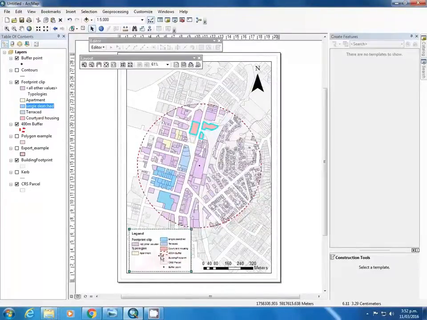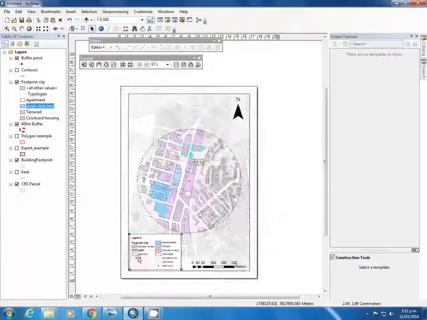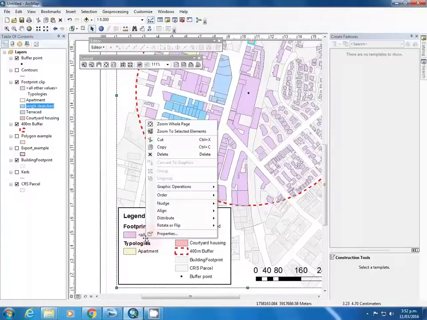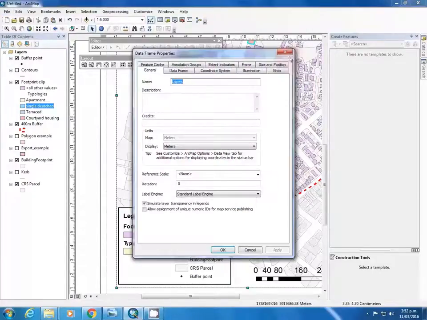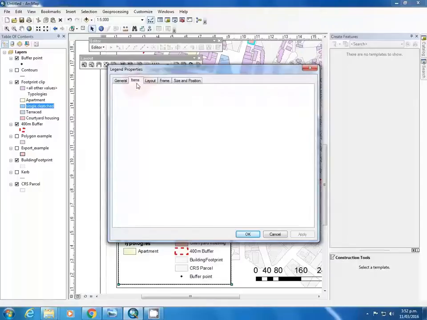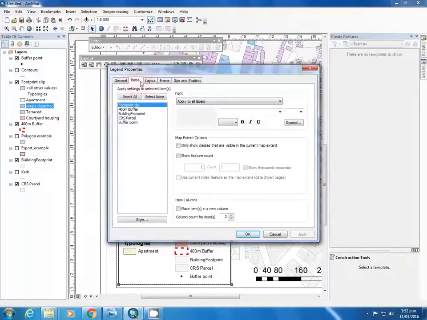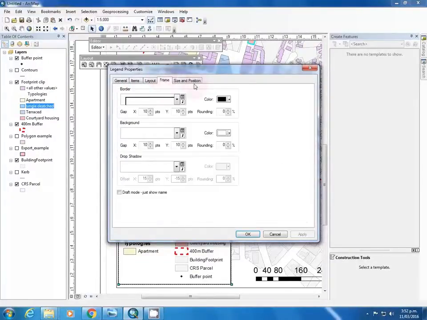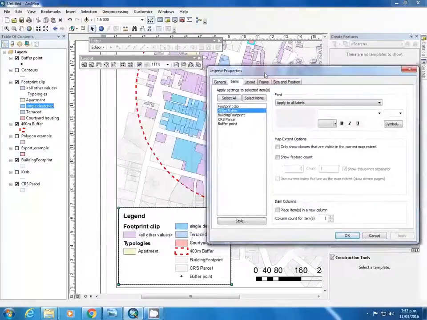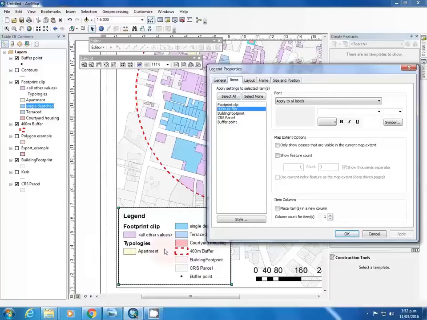Sometimes there are things that you don't want on the legend, like the all other values. I'm going to properties. You want to double click on it, and then go to items or layout. So go to items and then double click on the thing that you want. In this one, it will be footprint clip. Double click that.